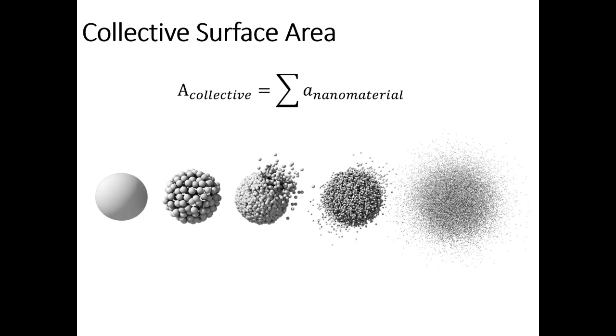You say, okay, well, then we can't use them? Well, we can stabilize them. We'll put them in a polymer matrix. We'll make that polymer better. There's a lot of coatings on automobiles nowadays that have silicon nanoparticles embedded in the polymer. It's basically, you can't scratch it or anything. Others have zinc oxide that absorb the ultraviolet light, and it keeps the polymer much safer and stronger in the long term. So collective surface area is just simply add up all the surface areas of the broken up pieces.